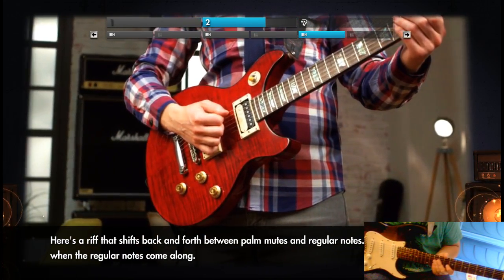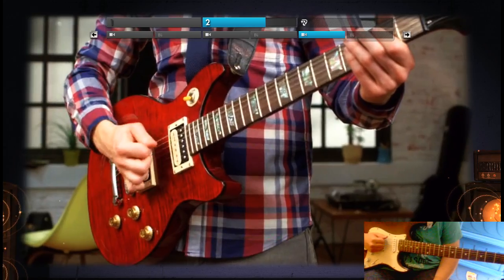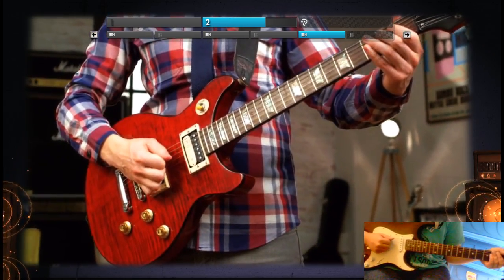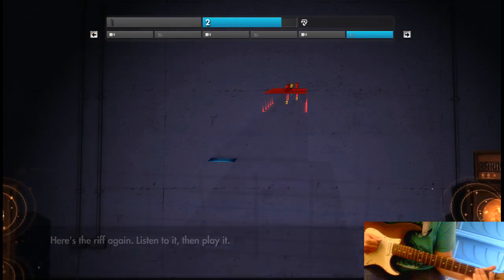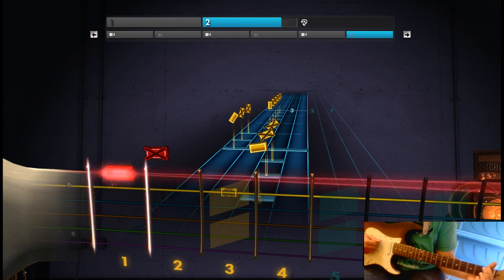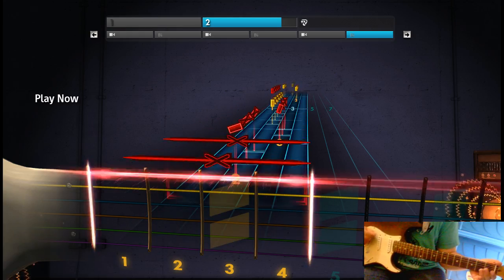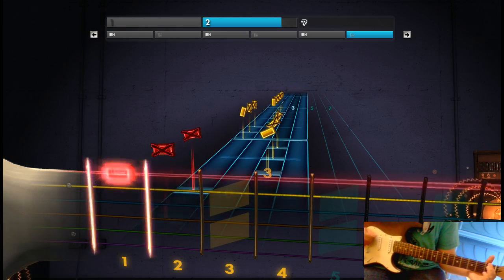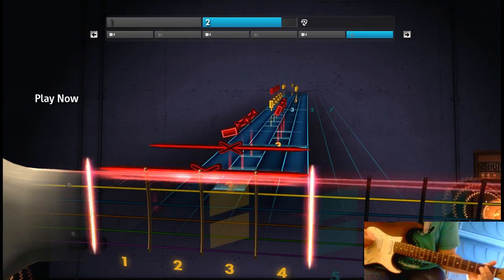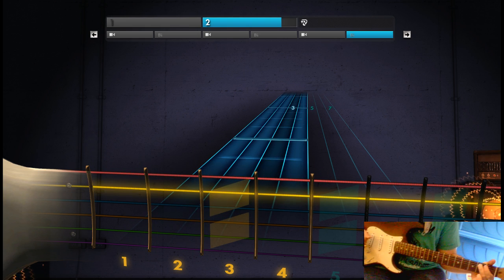Here's a riff that shifts back and forth between palm mutes and regular notes. Just lift up your hand when the regular notes come along. Here's the riff again. Listen to it, then play it. Okay, you play now. Let's try that again. Perfect.